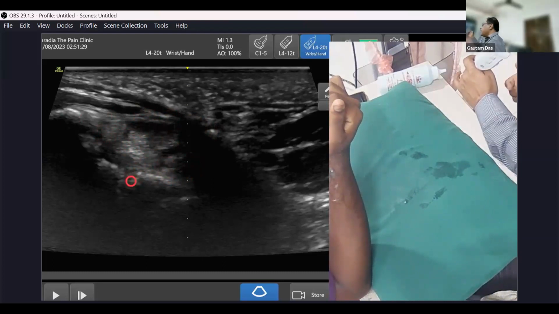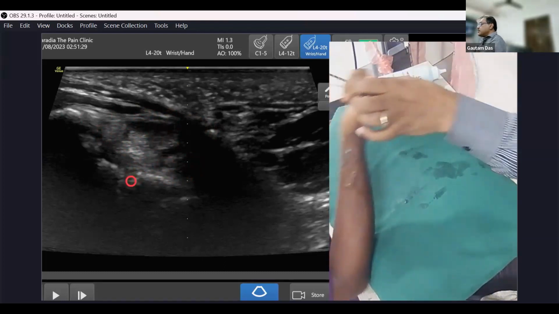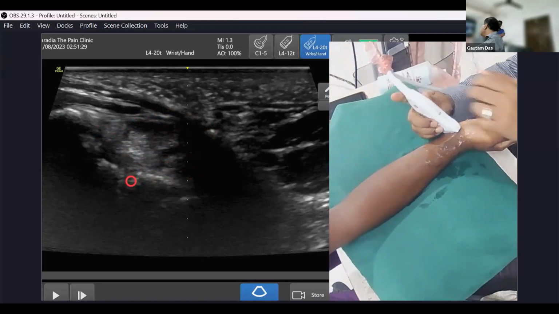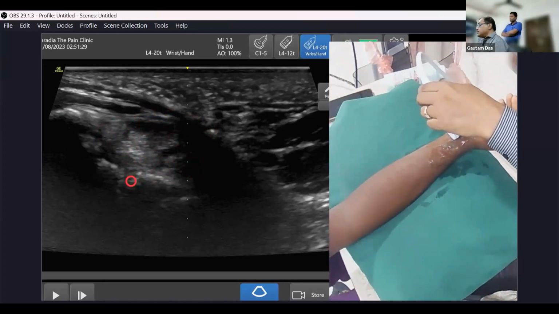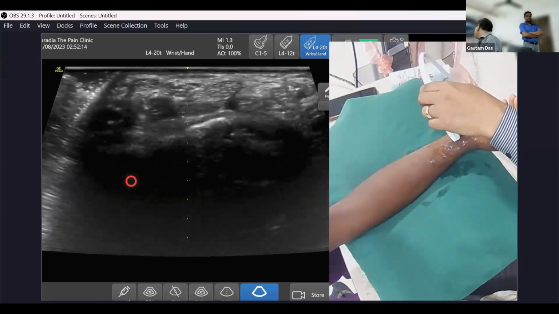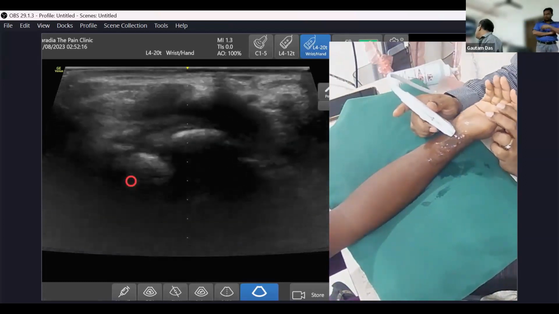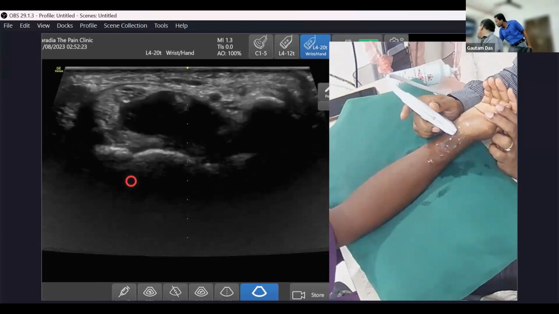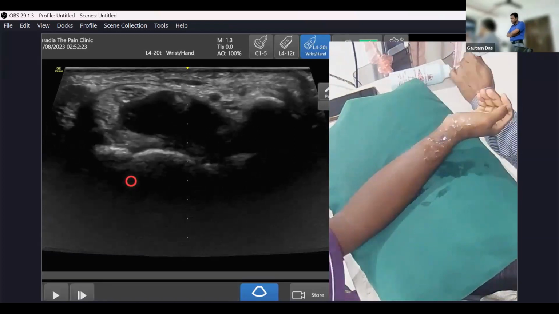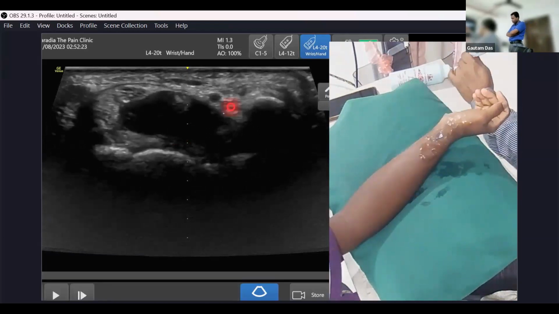So here, if you are following that ulnar artery there, you'll see the ulnar artery will be gradually divided into two, superficial and the nerve will be divided into two. So here is your Guyon's canal. This one. So here is your Guyon's canal. So this was your ulnar artery, ulnar nerve, and floor is by the flexor retinaculum. You follow this ulnar artery and the nerve.